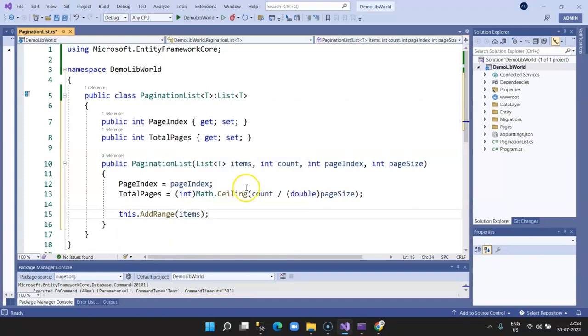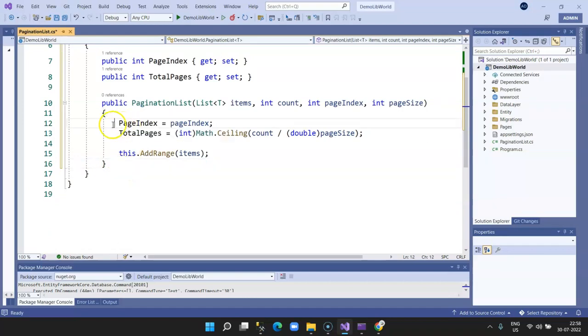I'll explain this code. So this is a constructor which determines the current page index selected and the total pages, derived based on the items, that is the records passed.